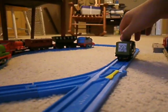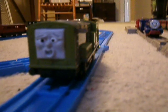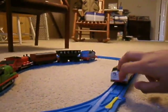The old Trackmaster Splatter. No white on the eyes, that's the pet peeve. The new Trackmaster Dodge. Mine, sadly, has the wonky eyes. No olive green paint up here, which, again, is a crying shame. I guess you could put it that way, but the only one I'm missing from the Magic Railroad is Lady, so that's pretty much it for them.